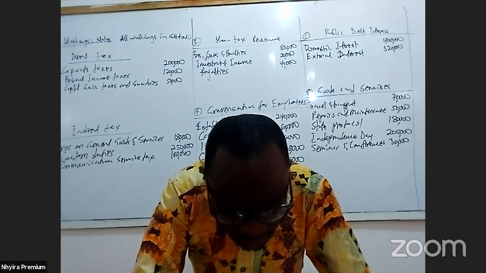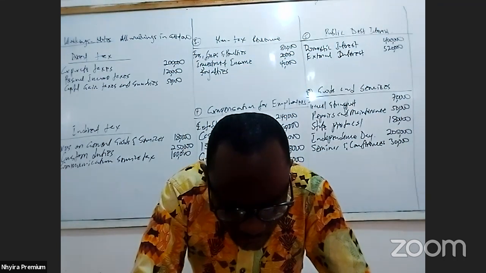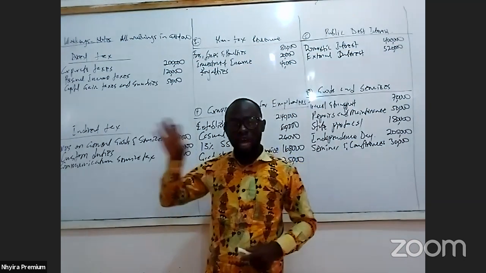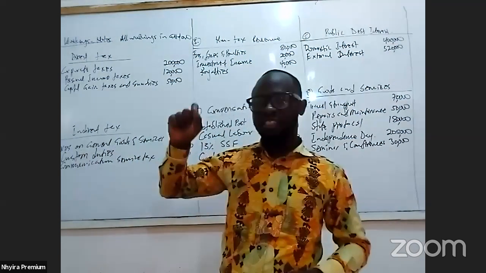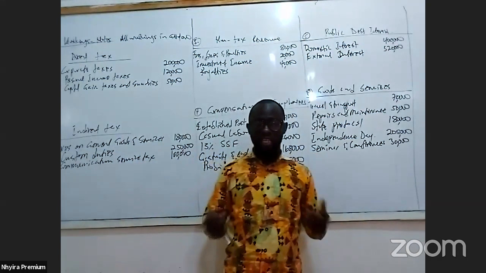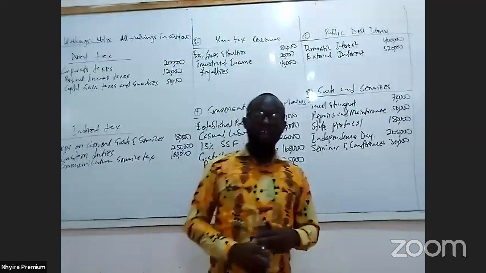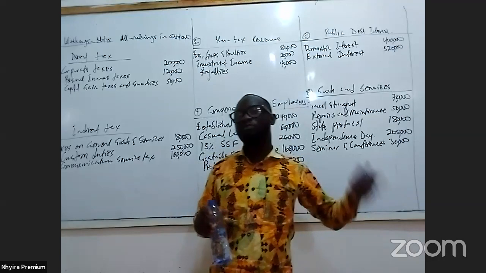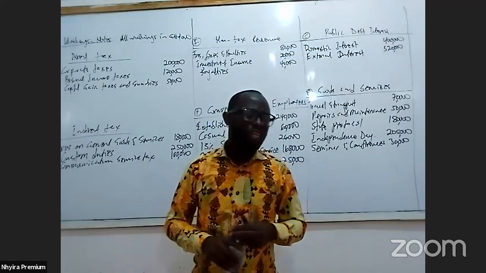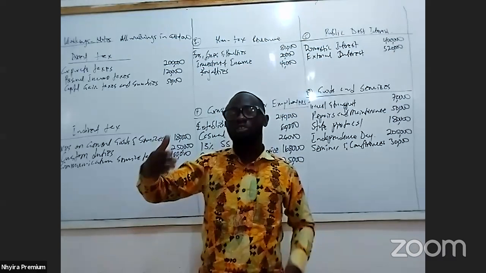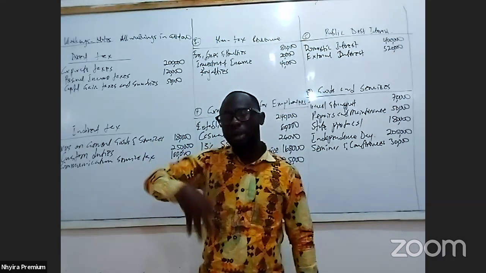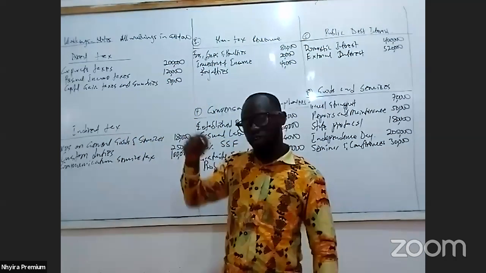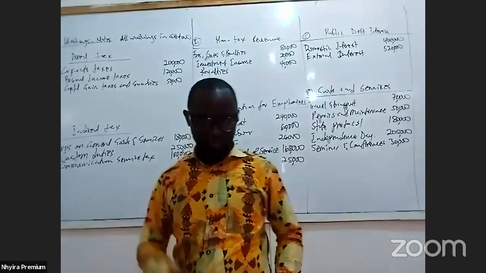Okay, so Grace said, please, how will the grants to local government be treated? The grant to local government is an expenditure. So that will be treated under the payments when we are dealing with the statement of financial performance. Always, the grants to the local government is an expenditure, because we are preparing the consolidated fund. But assuming this account was the final account of a local government, an MDA or MMDA, then the grants they will be receiving will be part of their revenue for that period. I hope you get the difference.